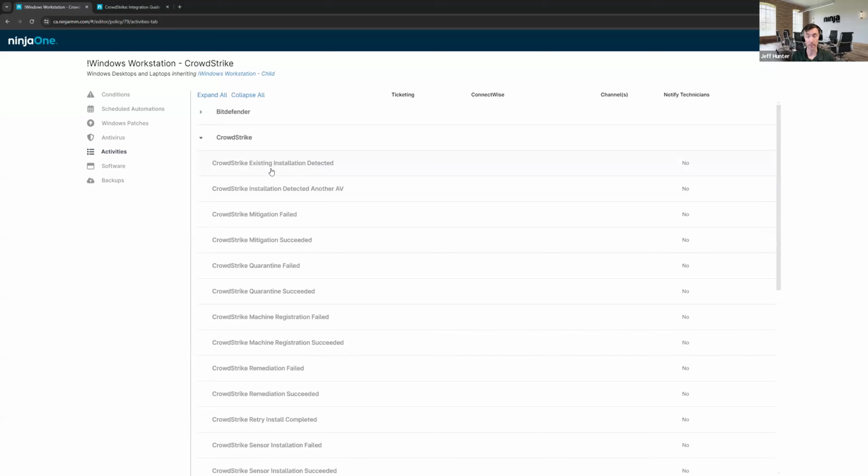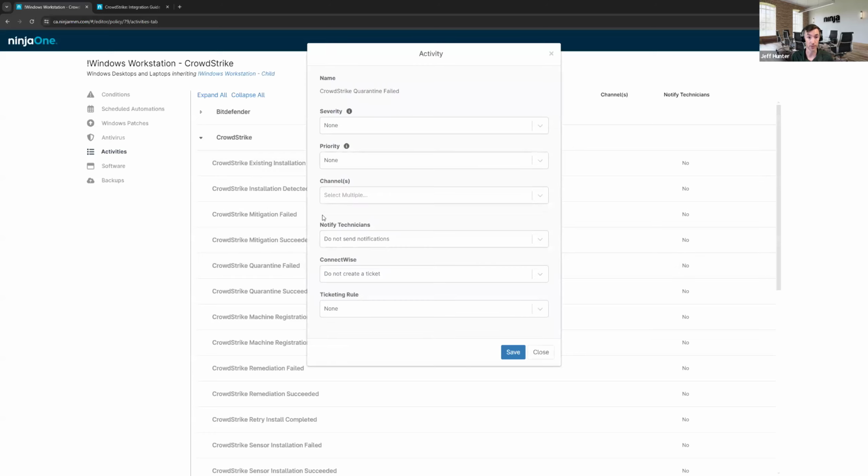So what we can do here is essentially create more visibility through alerts, or we could actually create a ticket from any of these actions as they occur. So case in point here, if a quarantine has failed, I might want to raise visibility of this, let everybody know that this has been a problem here. And so this could come from the built-in notifications that I'm showing right here. This is Ninja's built-in notifications that would operate off of email or SMS.